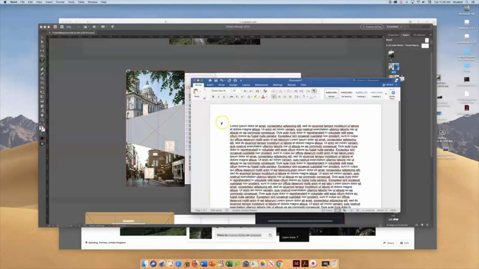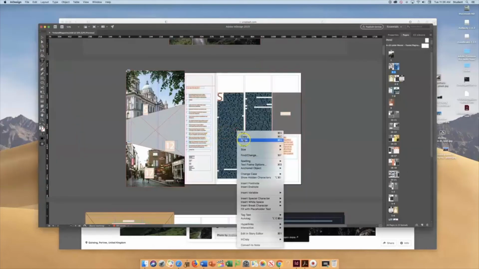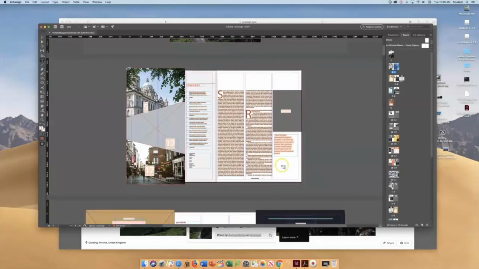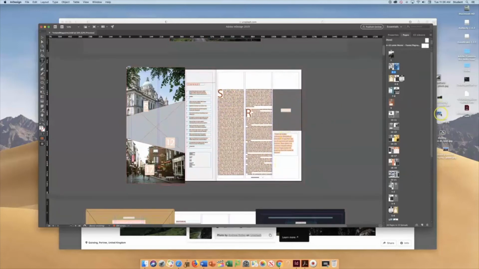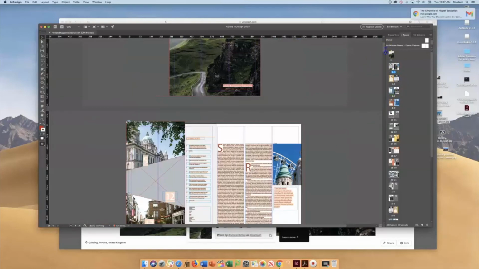and go to my Word document that has my pre-typed up report. Paste that in. Takes a couple seconds, but you can see that it'll reflow into all the text boxes. Maybe I'll take another picture from Unsplash and drag it in. Use my select tool and delete that placeholder. I'll scroll down and you can see, kind of mess around with the layout.